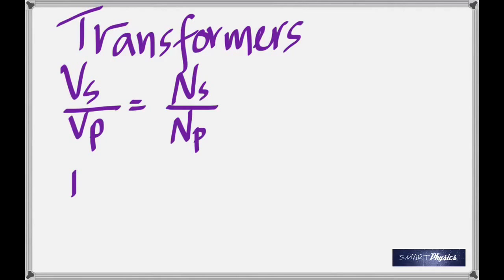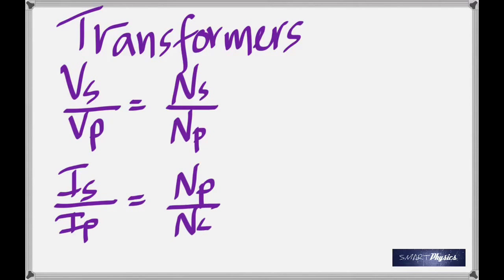And that is the equation that shows you the relation between voltage in the secondary, voltage in the primary, number of turns in the secondary, and number of turns in the primary. A transformer works using the principle of mutual induction. But when you calculate the current, as I told you before, the current is less when the voltage is high, because the electric power is the same. So when you write down the equation for current, notice that it's the other way around. And power loss is I squared times the resistance of the cable.